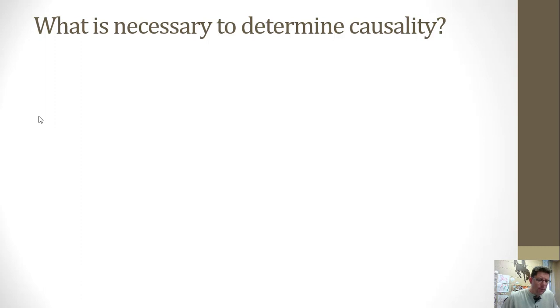Okay, so if we're going to run an experiment, the real reason we run experiments is to get at cause and effect. And experiments meet these 4 criteria for causality. These are the 4 things that we have to have before we can say that one variable caused changes in the other variable. The first thing is covariation. It's just a fancy way of saying that the variables must be related. Our independent and dependent variable have to be related.